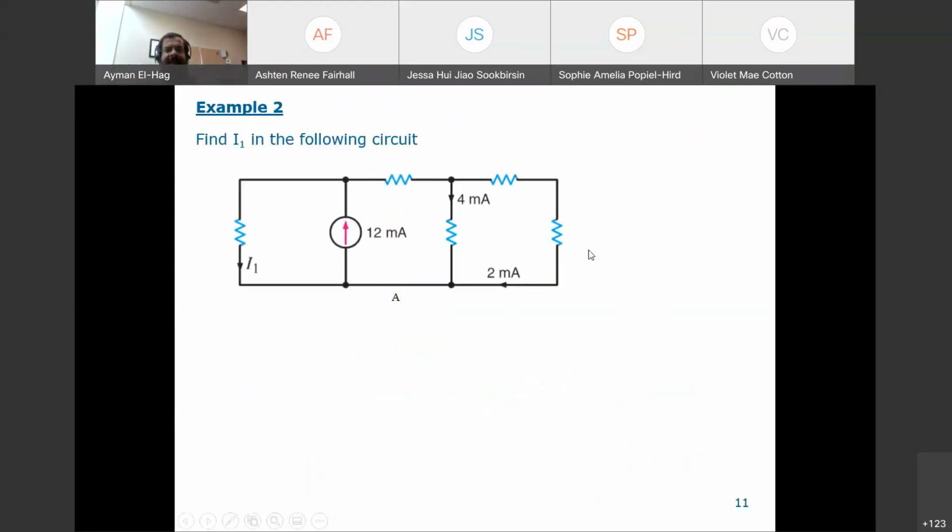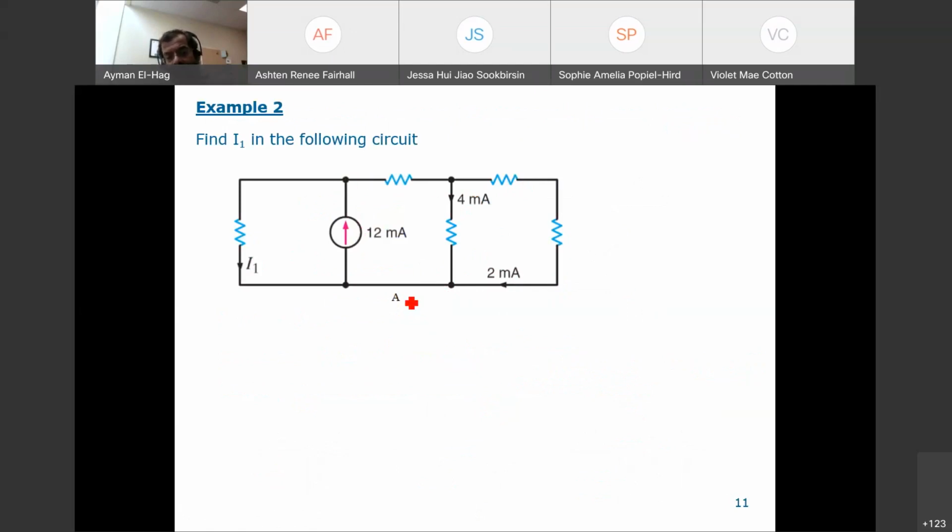So let's see this. Now this is what you expect to see. You expect to see a circuit now. And now the currents are given to you in some branches. For example, I know the current through this branch. I know the current in this branch. Okay, this through this and this. But I don't know the current here, I1. I know the current here. I don't know the current there.